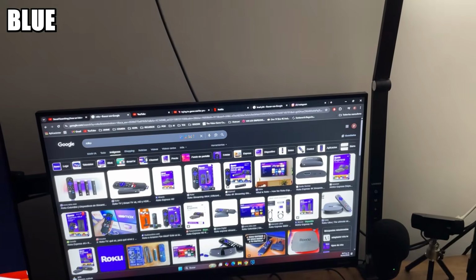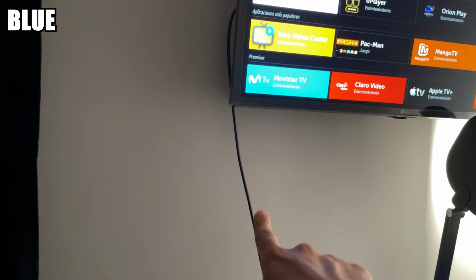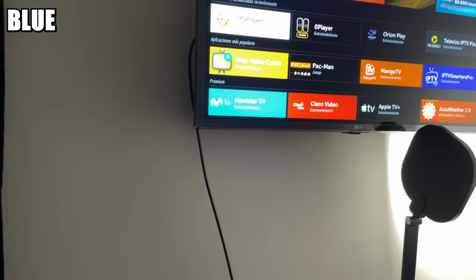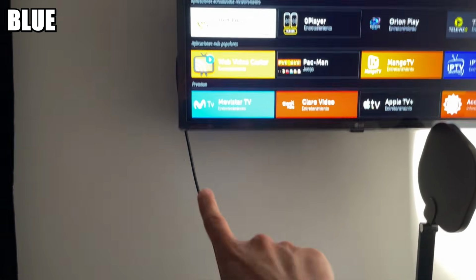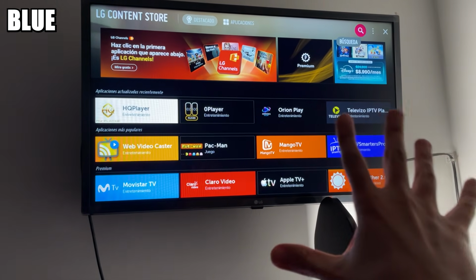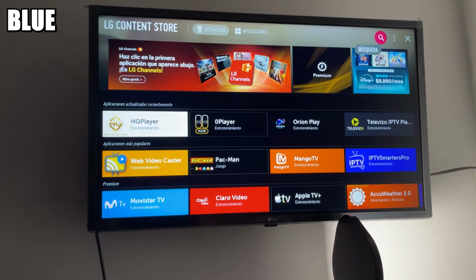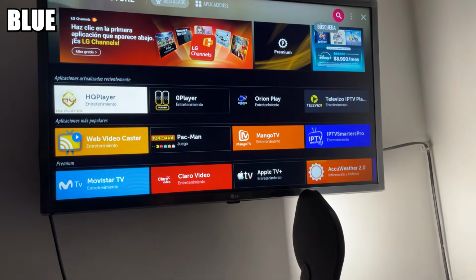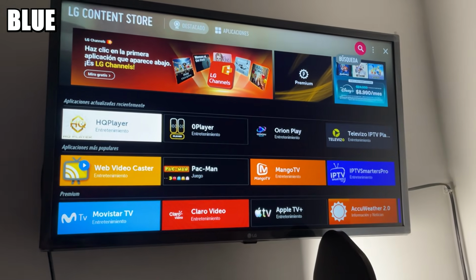The second option, and my favorite, is use this, a HDMI cable. Okay, with this system you don't need a downloader, don't need nothing. You just need connect your mobile or PC or laptop in your TV and duplicate your screen, mirror.